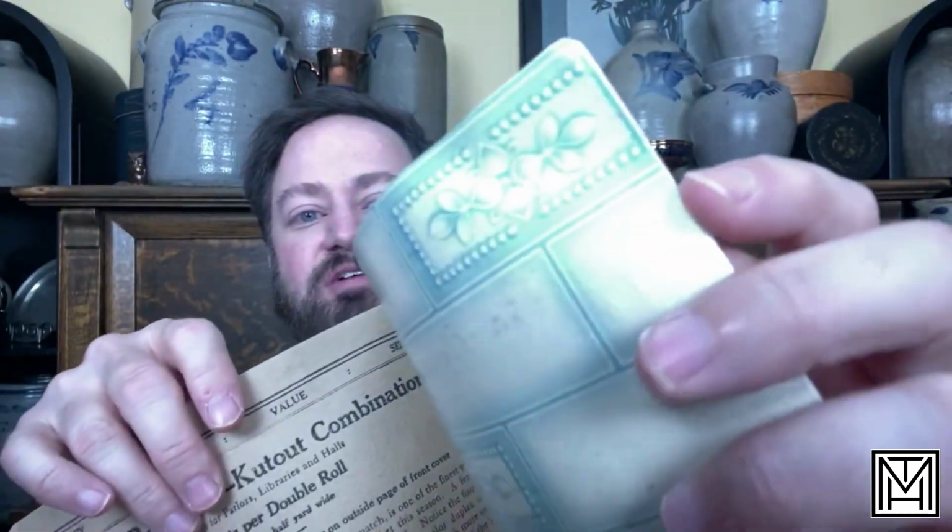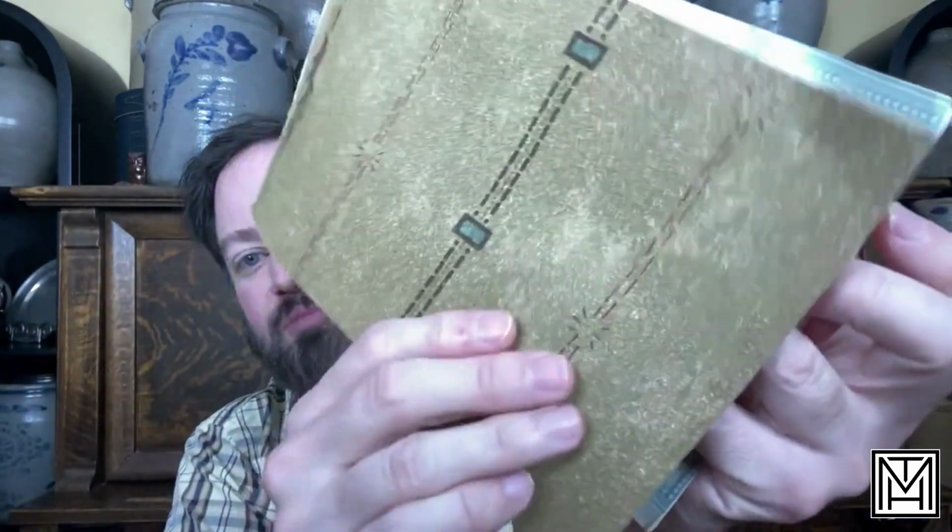But then the second one is, first of all, a different material. Well, I hate to say material, but it's definitely a different finish. You can even see the light glaring off of it. It's almost like a vinyl. It's still got a paper backing, but the finish is a lot more vinyl compared to this, which is almost a suede finish. You could tell it's paper. It's not trying to be leather or anything, but that's kind of what it feels like. Maybe almost more of a linen construction paper.